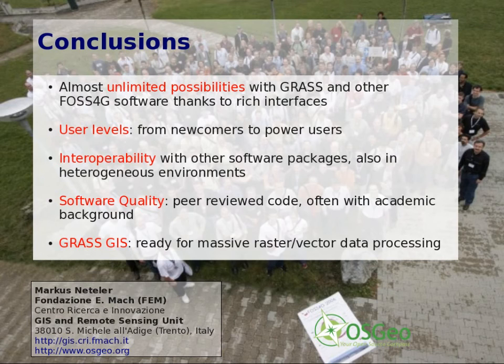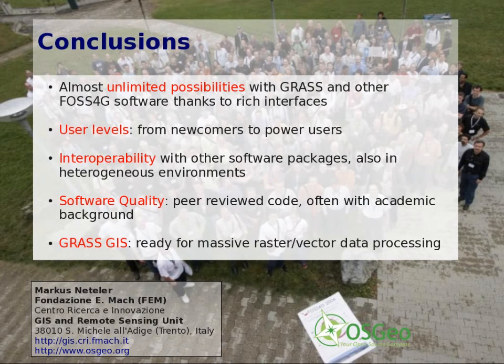In terms of software quality, we can point out that the source code is peer-reviewed, and here we are following the academic model, of course, of scientific publication. For example, the GRASS software development is having a dedicated mailing list in which every change to the software is published in real time. And several developers are following this list closely. They are analyzing the changes and they are commenting on it to make further improvements.